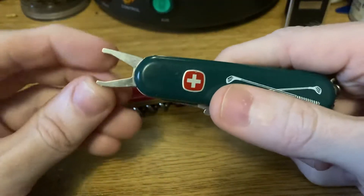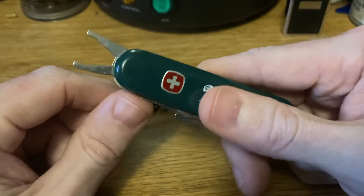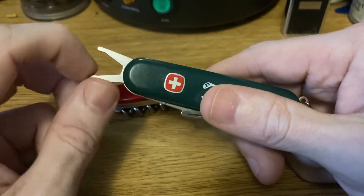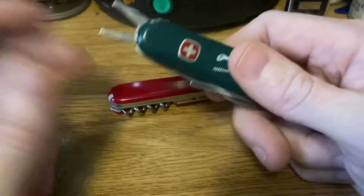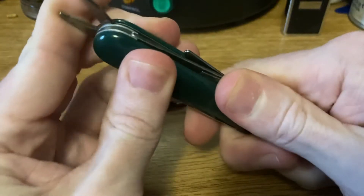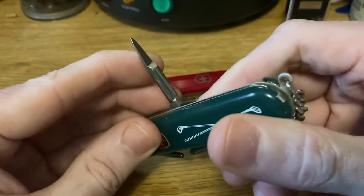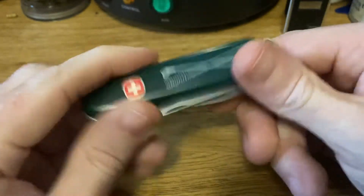Wenger took it even further with a spike wrench, or cleat wrench, for the cleats on golf shoes. Golf may not seem as athletic as football, but I assume the spikes help you plant your foot for a good drive, and you might need to tighten or remove cleats to walk in the shoes. Finally, there's a club head cleaner, which I believe is for cleaning out the grooves on the face of a golf club head — they get dirt in them and you clean it out with this little tool. So it has no Phillips screwdriver and no corkscrew.